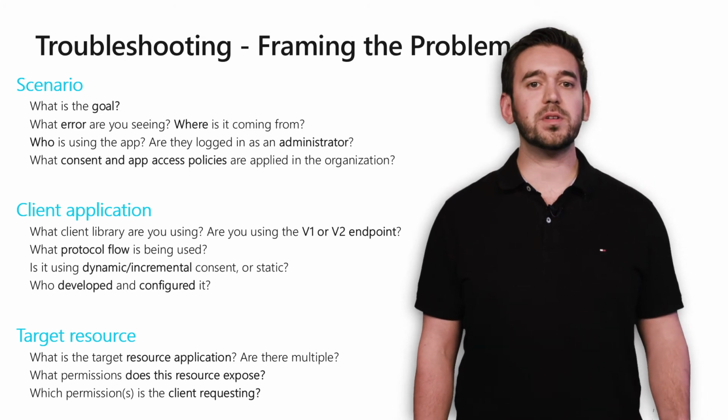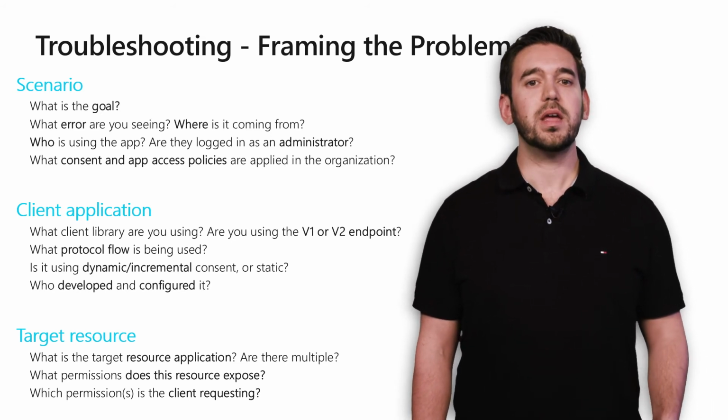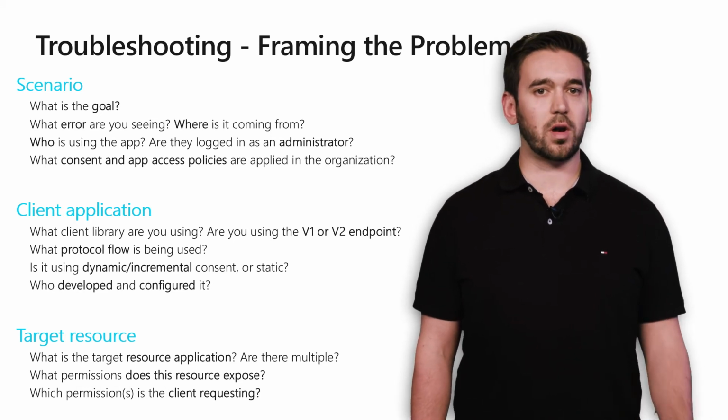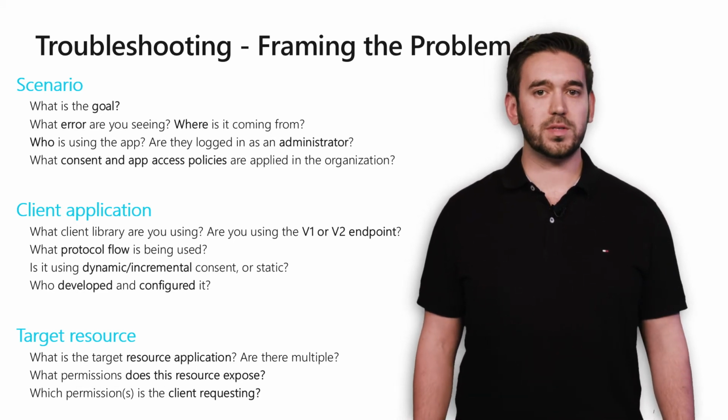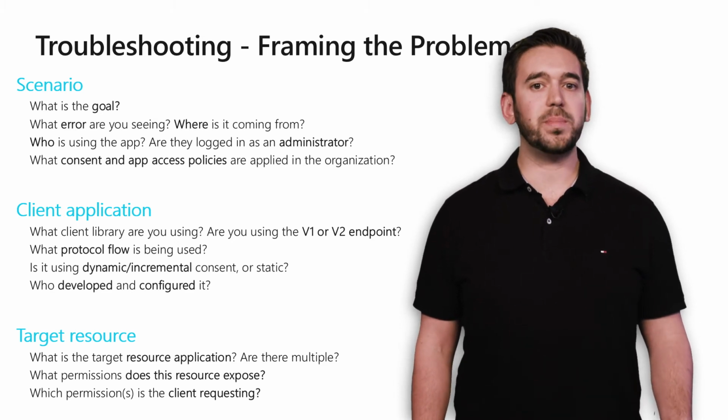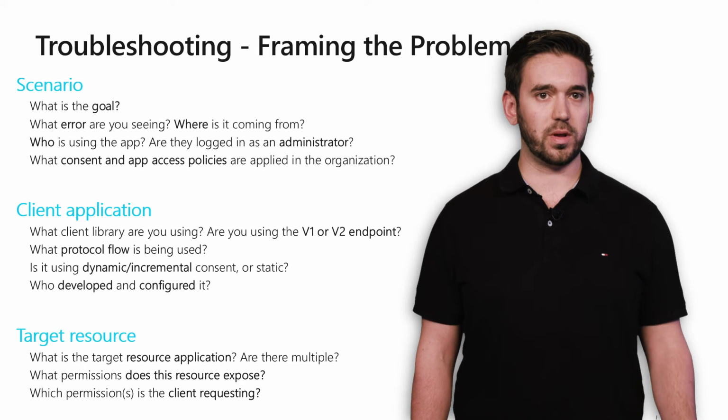For this reason, the first thing to do when you encounter an issue is to take a step back and frame the problem, and this all starts with the scenario. First and foremost, you want to think about what the goal is of the app or the piece of functionality that you're having problems with.